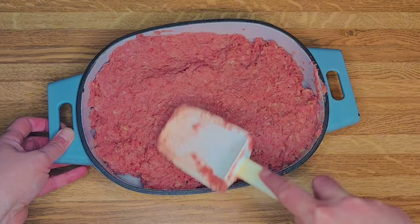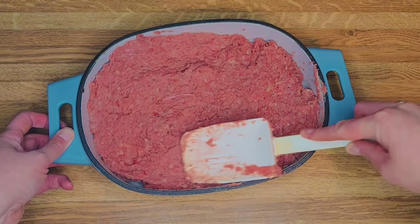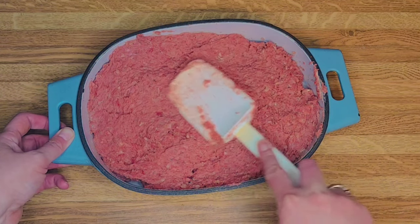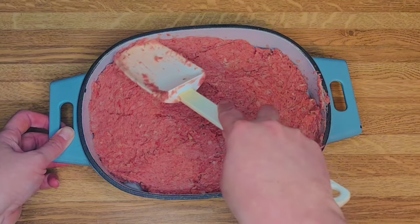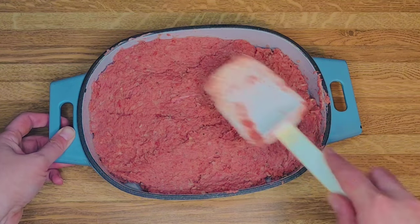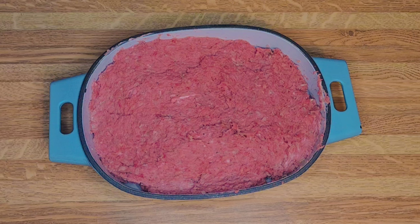Now, this is something that you can make ahead, and you can freeze the meat once it's been cooked. You probably could freeze it like this too, and it would be fine. But we generally eat it. If you made a double batch, you'd need probably a 9 by 13 pan.